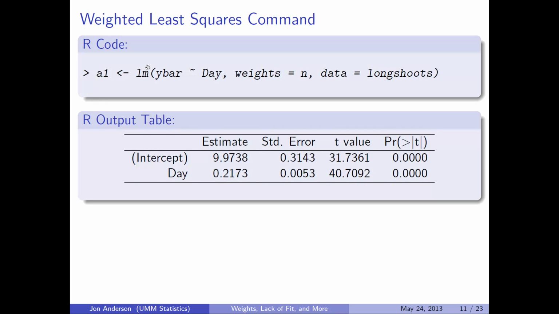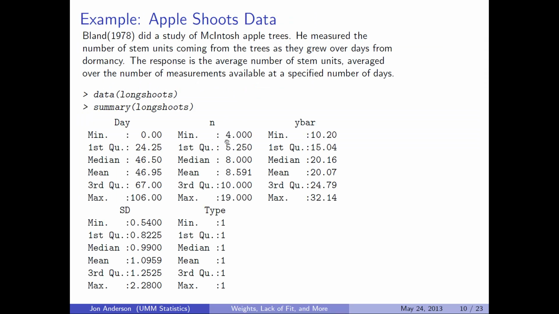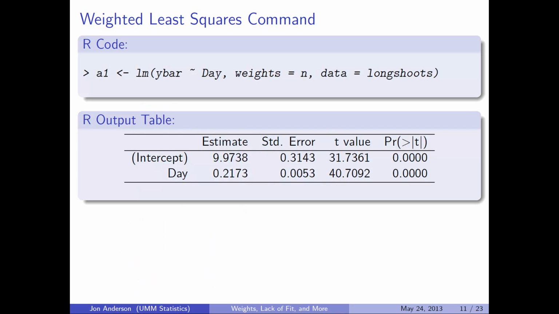And so this is the lm function, just like you've seen previously. We have a y variable. We have a predictor variable x called day. The data frame is longshoots. It's a built-in data frame in the alr3 library, the alr3 package. And we're going to specify the weights. Remember, these are all sample averages, and so we'll specify the weights using the variable n, and n was defined earlier. That tells us how many measurements each observation is based off. And so we'll use weights as n, and this will tell R to use weighted least squares estimation.